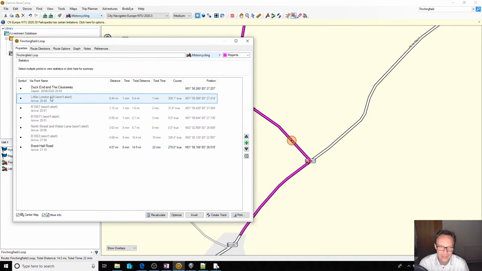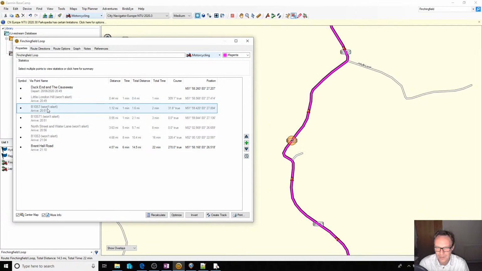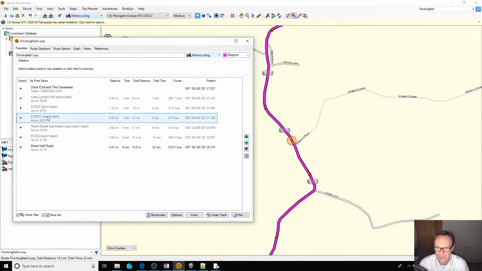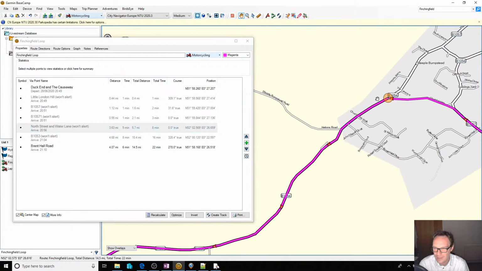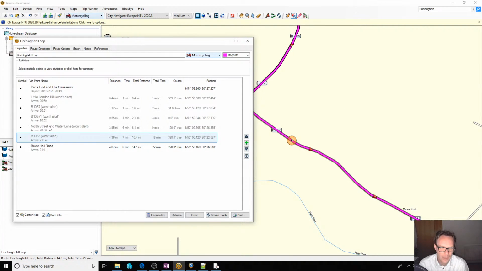And then Little London is there. That's fine. That one's fine. This one, it's okay. It's not too close to the junction. This one is bad. Okay, so again, we're going to move that. In fact, that's in the middle of town. Let's move it away from the middle of town and outside of town. There we go. The route should be the same. Yeah, there we go. But we're removing complexity, if you like. That was that one, and then this final one, B1053.